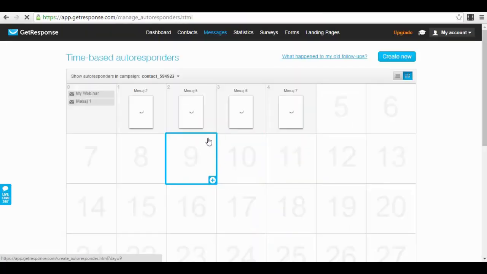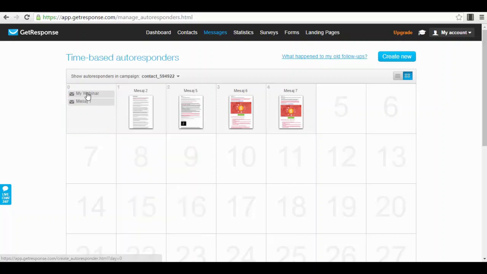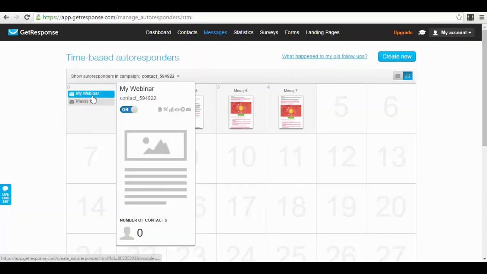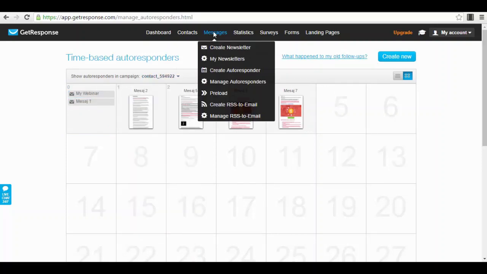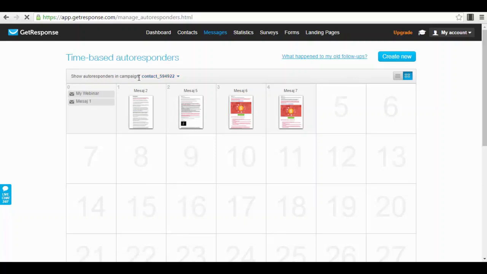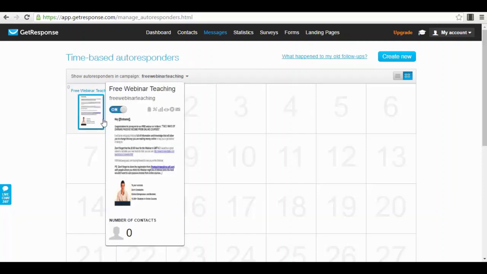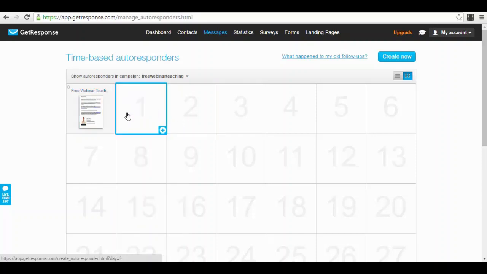Don't send the message. As you can see, you have two different types of autoresponders because we have selected the same campaign. But in order to manage your autoresponders, you click on this button here and you go, for example, show autoresponders for your campaign. I want this campaign, and I deselect this one. And as you can see, I only have a confirmation email that is sent out to everybody that subscribes to that list. This is how it looks.